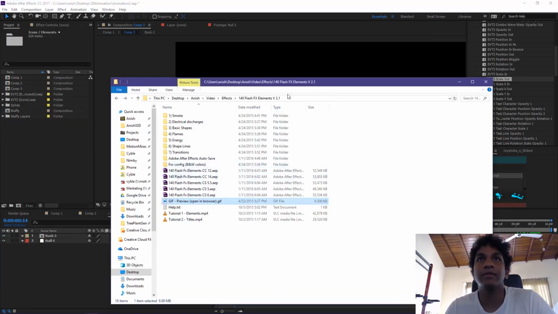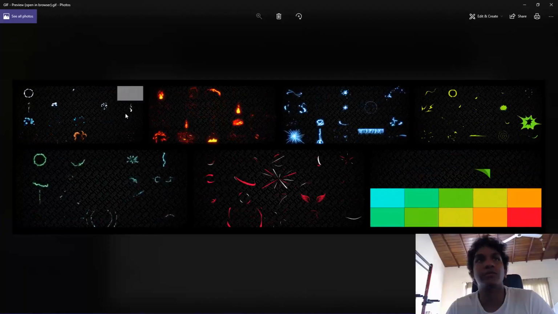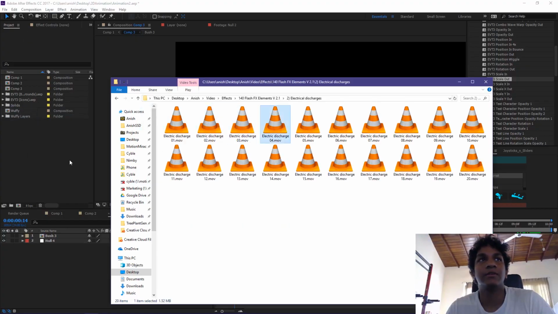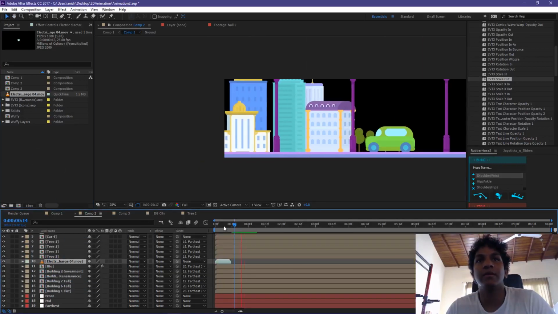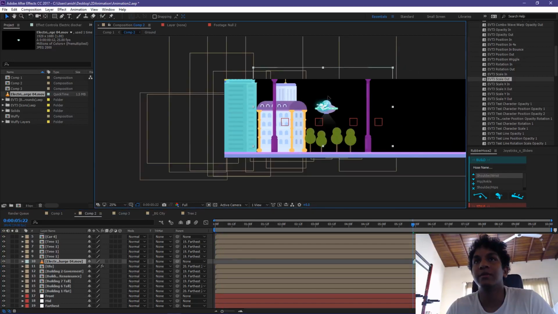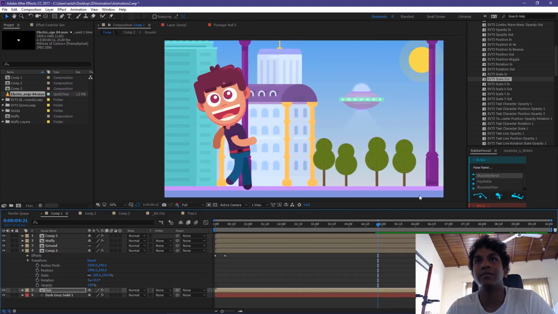So another thing I suggest is that you download this pack called Flash Effects. It has a ton of various effects that you can use. You can always tweak the effects to suit what you want. What I'm going to do is I'm going to just get a basic electrical discharge here. So for my UFO, now I'm going to drag it onto my composition, and let's hit play and see what it looks like. Yeah, and now let's move it into position like so and scale it down a little. Now when I play, you can see the electrical effect coming on the UFO.